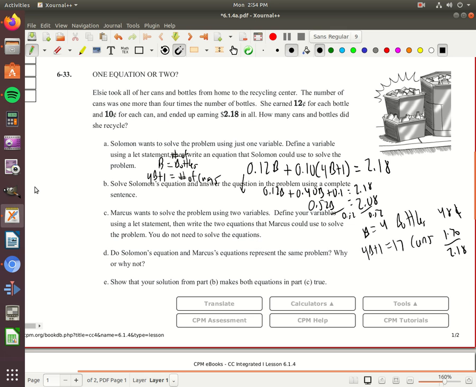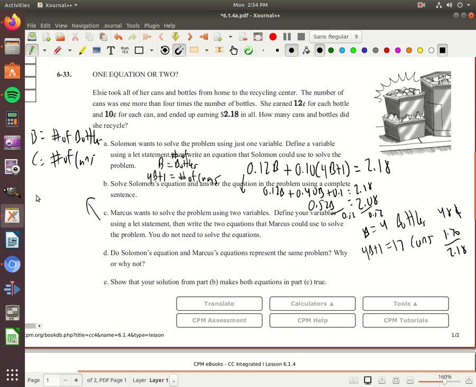I'm going to name B the number of bottles, and name C the number of cans. And again, I know that this might be a little bit trickier and you might not like this as much, but you're not always going to get that explicit relationship here. And when you don't, you're going to wish you knew how to do it with 2 variables. So I would say if you have 2 variables, you need 2 equations. 1 variable, we only needed 1 equation, right? So here are going to be our equations.